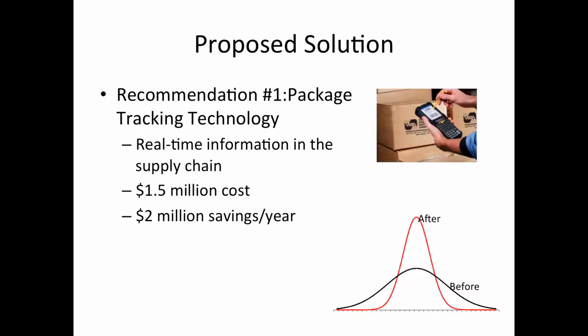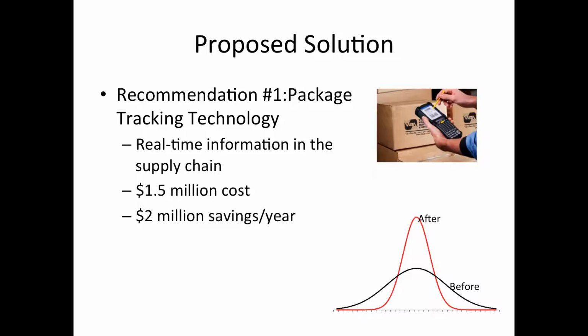So our proposed solution is going to be that Banana Computer invests in package tracking technology. This is widely adopted by a number of different vendors within the industry and will allow for better information, real-time information within the supply chain, such that Banana Computer can coordinate its processes a little bit more and let their vendors know and their supply chain partners know how to go ahead and accelerate shipment of different products.